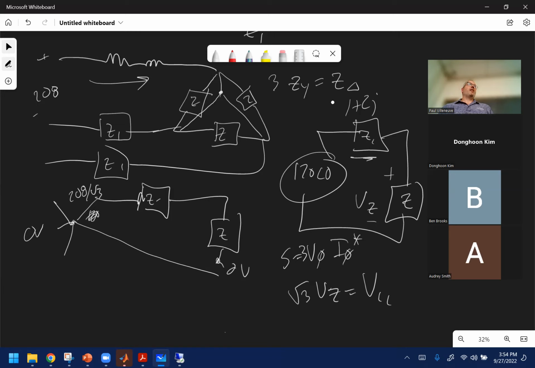Yeah, the nice thing is, once you have that delta converted to a Y, you get that 0 voltage reference point, and then you have another 0 voltage reference point. It really simplifies the circuit a lot. There are other ways to do this problem, but it's much easier this way. You'd have to do a lot of stuff with square root of threes and adding and subtracting things. This way we do single phase equivalents, right? That's what we're always trying to do in this class. Figure out what the single phase equivalent is, do our calculations, and then we get the results.